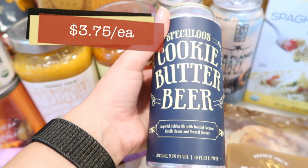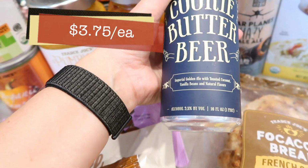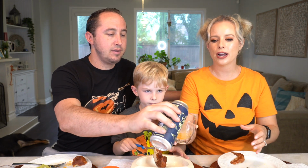Okay, let's dive into the beer real quick because I'm thirsty. Benson has his water cup here. We're going to do more alcohol tastings, but Benson's going to finish the taste test with us, then we'll excuse him so he doesn't have to sit here through us tasting a bunch of different beers, and we're going to try two wines also.